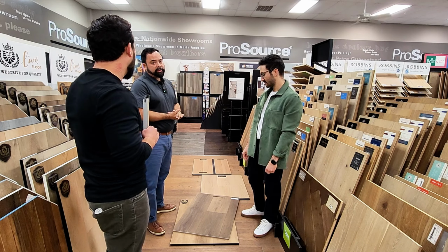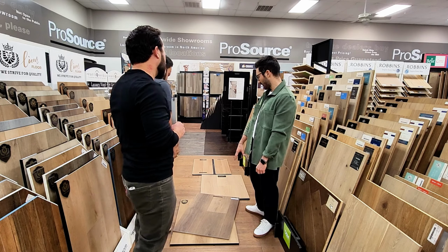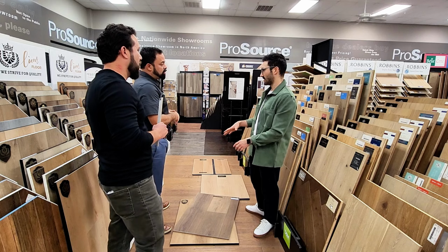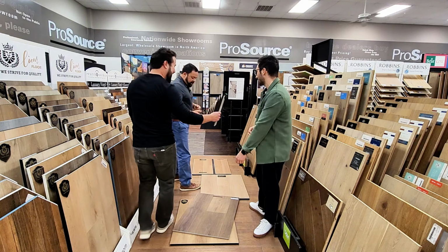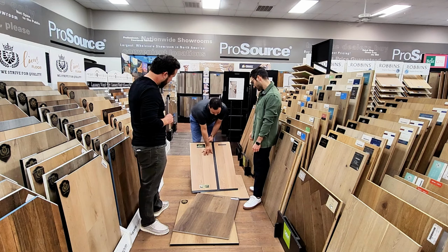Point, yeah. 100%. As far as the grain, the wood looking like actual wood, are there aspects like how wide or how skinny they are that affect the quality of it? Not necessarily the quality, it's more just the styling. This is actually brand new, but it's kind of a throwback to the old style of 3-inch. So they've got a 3-inch plank here.